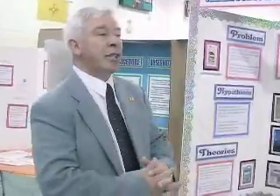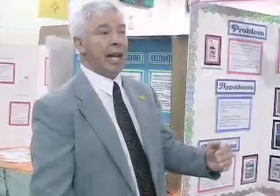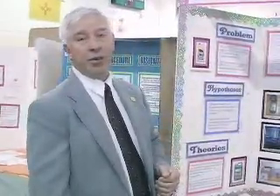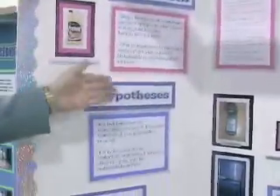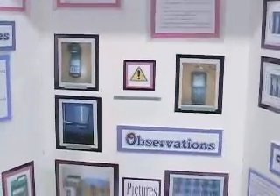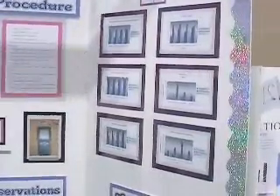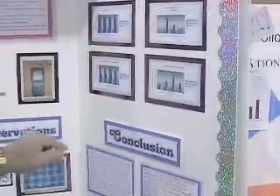9th grade has the option of going junior or senior. In senior division, we look at the heavier quality, the heavier caliber of science — we want them to really understand the true premise. In the junior division, we want to introduce them to the fact that they're actually going to learn how to do science on a daily basis for the rest of their lives. The parts they're looking at: we start out with a problem, hypothesis, theory. Their method and procedure lays it out. They use equipment and instrumentation that normally we don't use in a laboratory. We also use a community of personnel to help us. We have our observations, as shown there. We now emphasize a whole lot of mathematical and graphical information with the advent of digital technology, and we can implement and augment that into the science field.